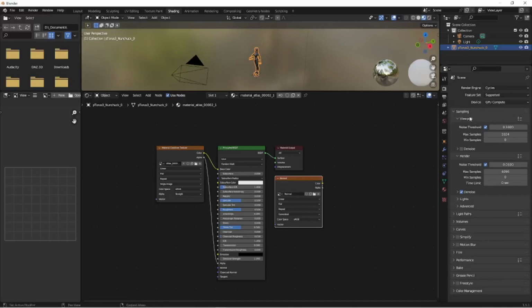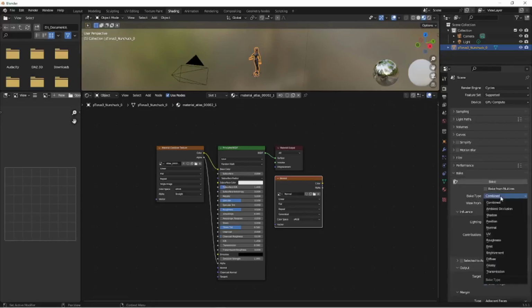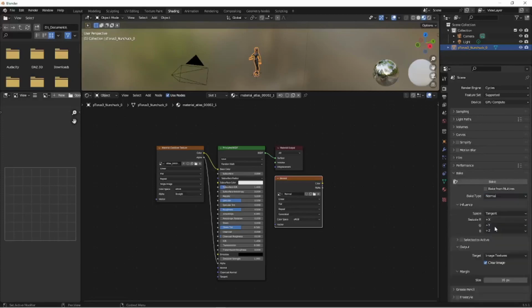Here under cycles, if you have a decent GPU, you might want to switch your rendering to GPU instead of CPU, since CPU is typically slower. But for our one texture, it probably isn't going to make a big difference because it's not like you're rendering thousands of frames. Okay, so we're going to go down to bake.